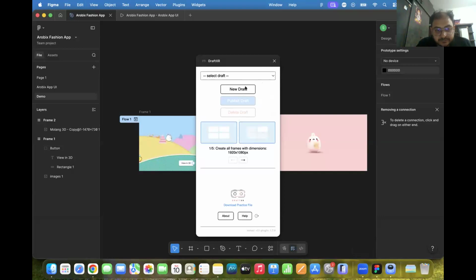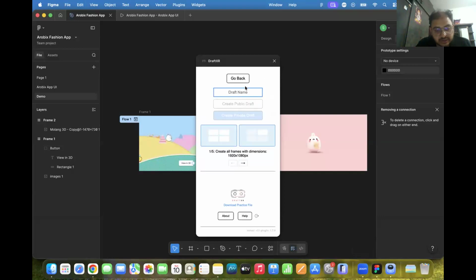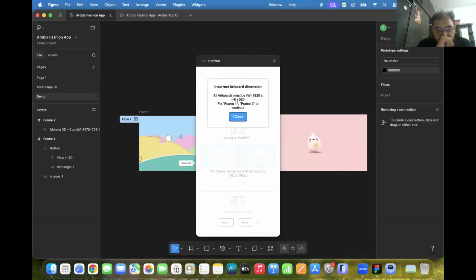Click on new draft, write draft name, VR project, and click on create public draft.